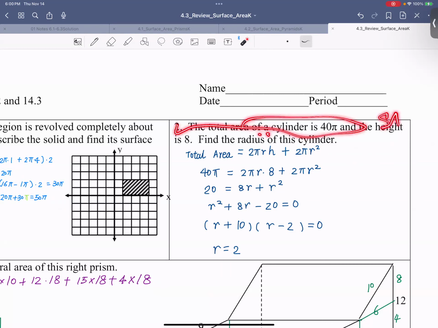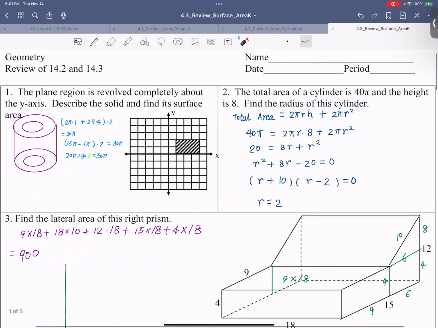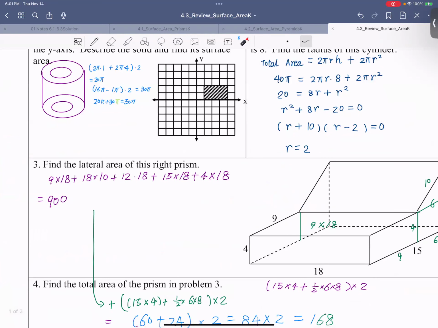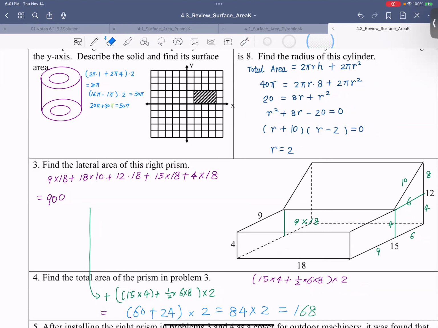This is a typical SAT math question. You don't feel surprised at all if you see this kind of question. Learning today's class, if it can help you improve your SAT math by 20 points, your parents will be really, really happy. Number 3. This one is also a little bit tough, but not that bad.